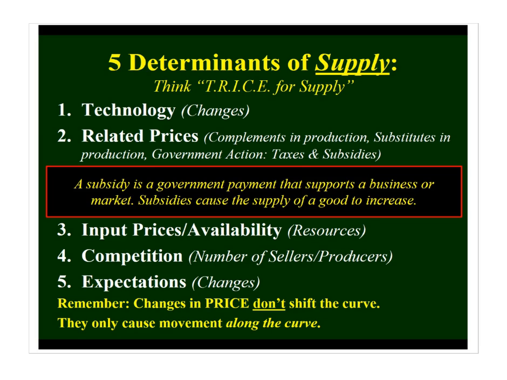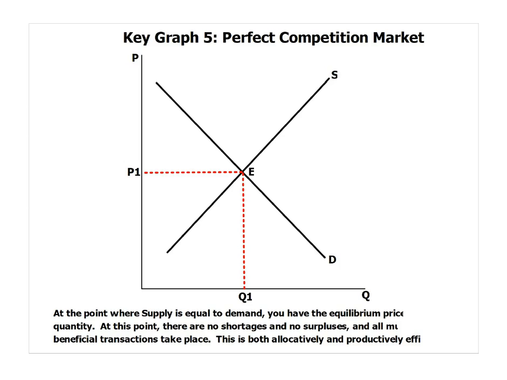If there are expectations, and this is why we hear so much about markets moving on expectations, because expectations can really be a shifting point for supply and for demand, depending on what is happening in terms of those changes. So you have to look very carefully at the scenarios to determine whether it's supply that's shifting or demand. But again, price is not a supply shifter. It only moves the quantity supplied along the curve.